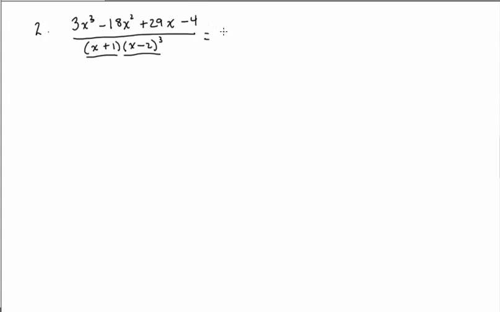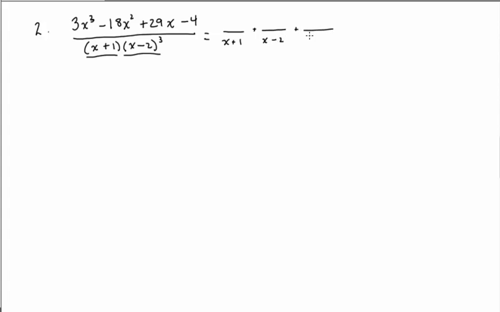Alright, so I'm going to skip to the solution. If you want to press pause and see if you can figure out what to do with a repeating linear, that might be helpful. But if not, we're going to continue. So we have our traditional linear factor, x plus 1. Now, what we need to do with the repeating linear factor is we need an x minus 2 to the power of 1.